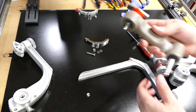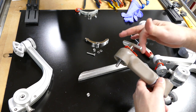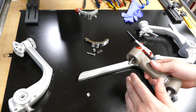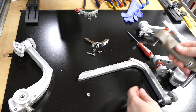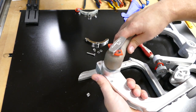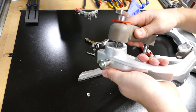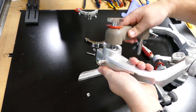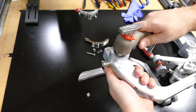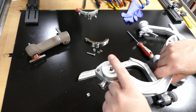So there are some things that we can fix on these guys. This one is not repairable. You can see it's all weeble wobbling around right there. That's because the users have a frequent problem of tightening these guys down. It goes on just like that. They tighten it down before it's at the right angle. It might be here or it might be there, but it's not at a total 90 degree angle when they start tightening it down, and it messes up right here.